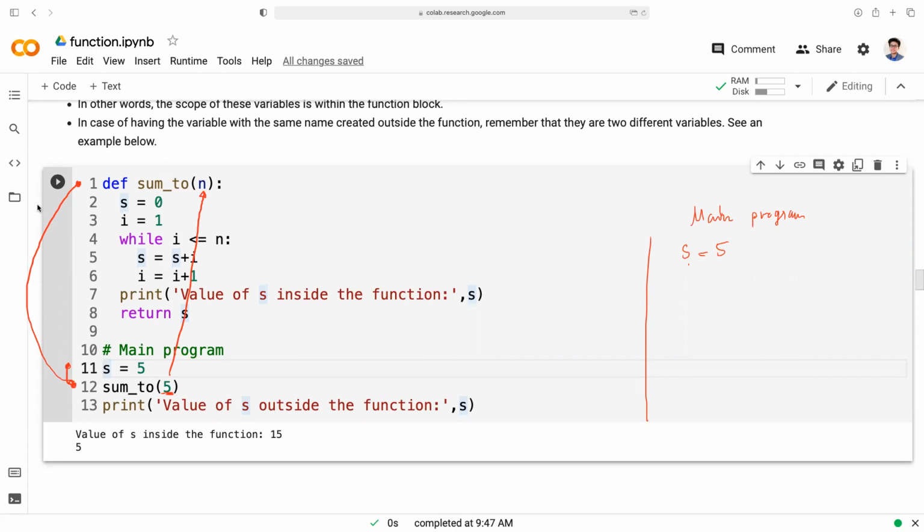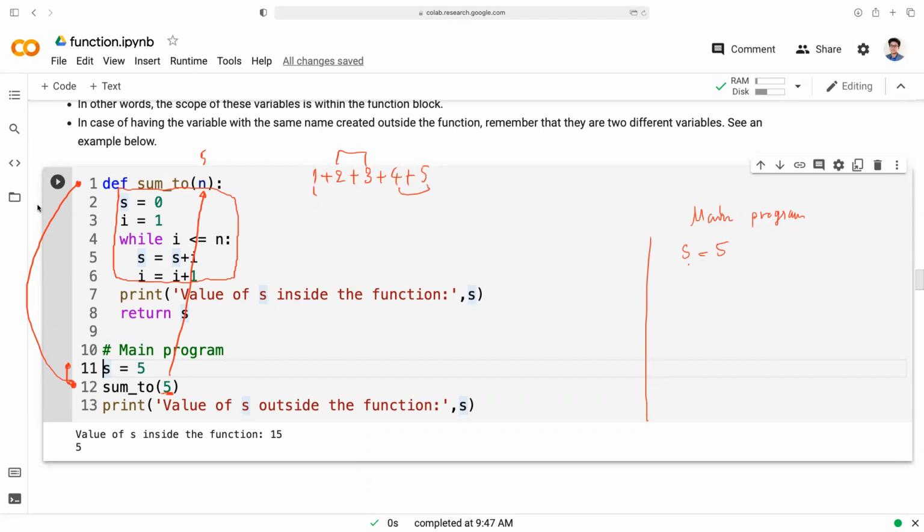And you know that these are all the statements that do the summation from 1 to n, and if n is 5, it's going to sum 1, 2, 3, 4, 5. What is the result? So 5, and this is 10, so it's 15, right?